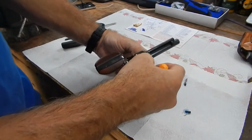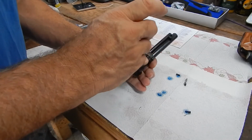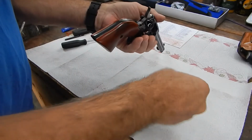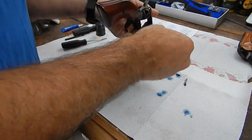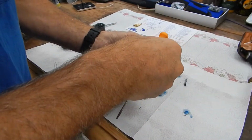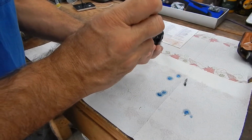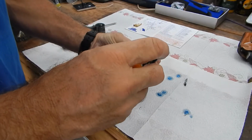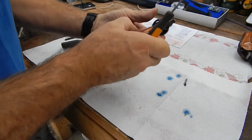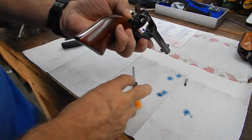Hopefully I'm staying in frame here. These, I just put these in loosely for now. And you're going to put the two in the back. Apologize if this is going all over the frame. Try not to drop these little screws. Actually, the only thing I've ever dealt with on this, in over a decade I've had it, is these screws coming loose. For some reason they're not wanting to go back in. All right, I'm going to shut this off for a minute.